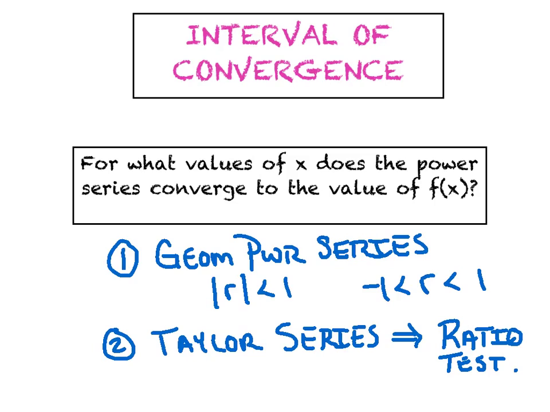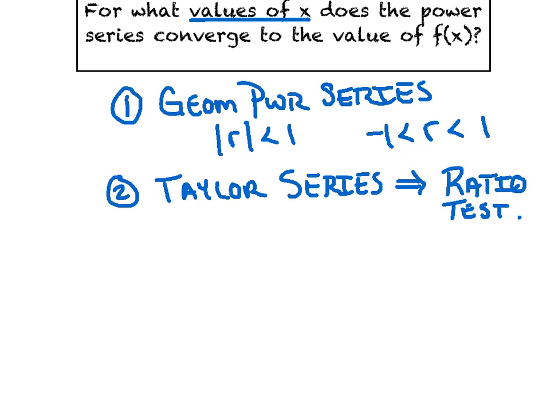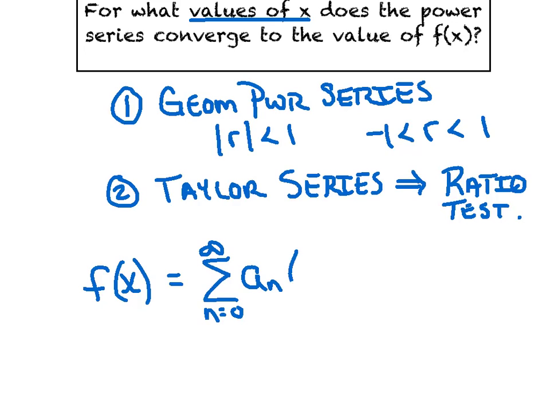Basically, the interval of convergence in a nutshell is asking us for what values of x does our power series converge to the same value as f of x. In other words, let's try to paint this picture here. Generally, we've said f of x is equal to a summation, an infinite series. We will say maybe a sub n is my coefficient, and then x minus c to the nth power is the rest of the series. And this particular series is centered at c.